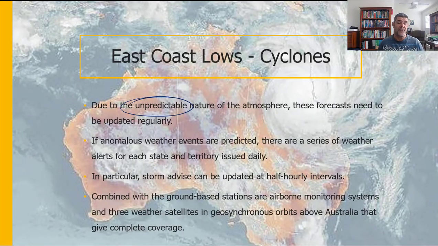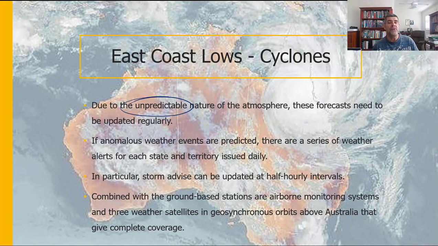There's a whole lot of different effects, and as we know in science, the more variables that you have that you can't control, the more difficult it is to be able to link causes and effects, or at least link an independent variable with a dependent variable. So that's the nature of weather, unfortunately. Lots of different variables that we're trying to put together.